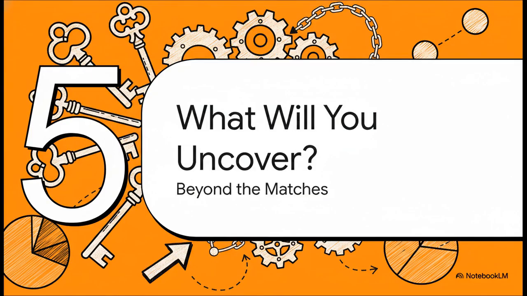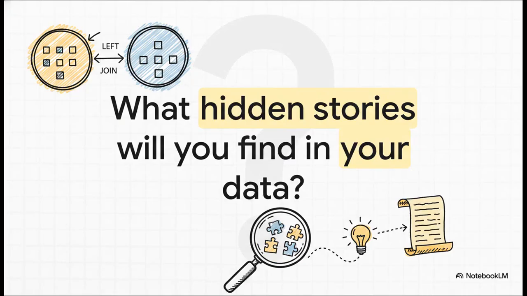So there you have it. You now have the key to unlock a much deeper understanding of your data, not just seeing how things connect, but maybe even more powerfully, seeing exactly where they don't. So the question I really want to leave you with is this. Now that you have the power to find the mismatches, what kind of hidden stories are just sitting there, waiting to be discovered in your data?